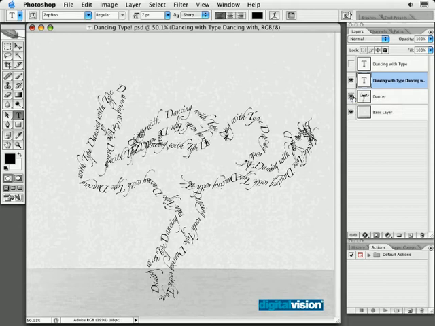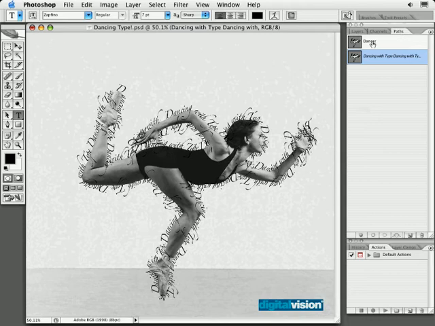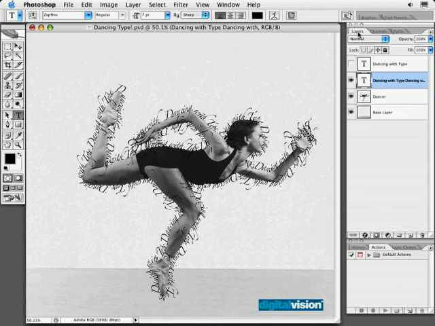Why, I've got it. I can go over here to my Paths palette. Remember our path we created earlier. We move our cursor over our dancer path. We then hold down the Command key on the Macintosh or the Control key on the PC and the icon changes. And then when you click on the path, it converts the path to a selection, as you can see here on the screen. Back to our Layers palette.